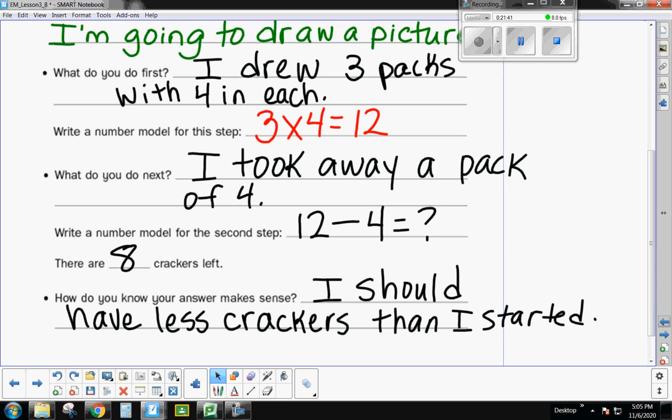All right, so boys and girls, that is making sense of a word problem. I highly recommend draw a picture. If you draw a picture of exactly what's going on step by step, that picture is going to show you what you need to do with those numbers. All right, go ahead and do page 85 on your own. We're going to call it a day on lesson 3-8.